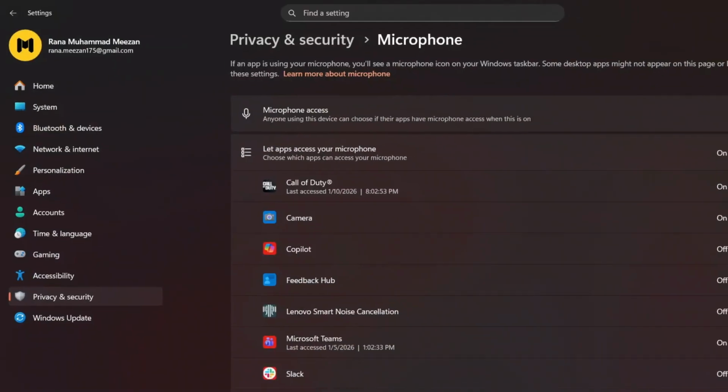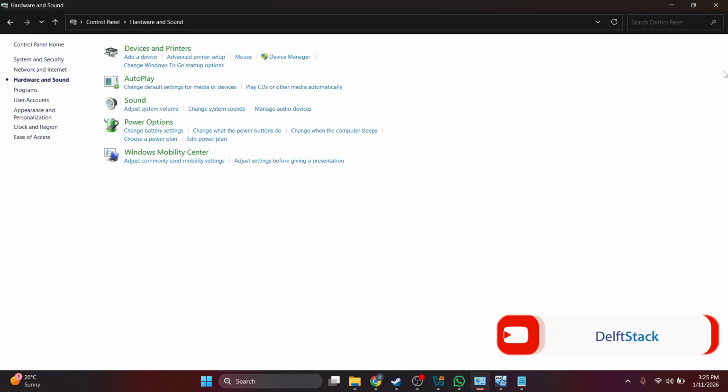To make the process smoother, double-check that your microphone is properly plugged in, not muted physically, and not being used by another app in the background. Doing this beforehand can save time and help prevent common voice chat problems. And that's all there is to it. By following these simple steps, you'll be able to fix microphone and voice chat problems in EA Sports FC26 without any hassle.